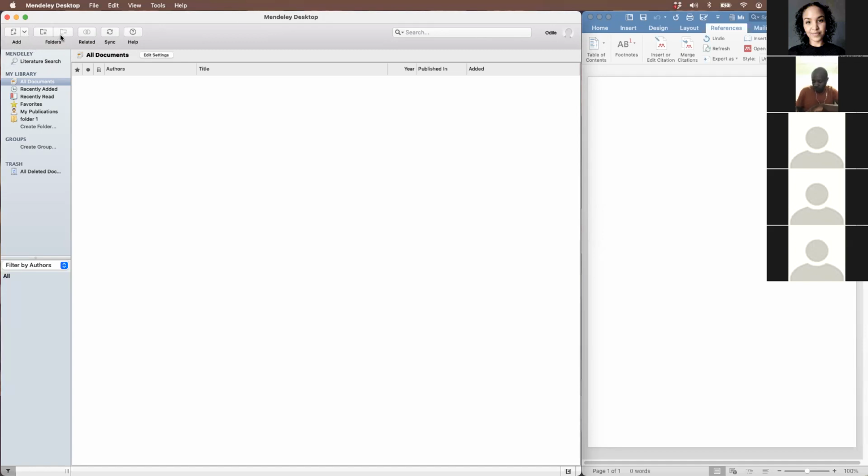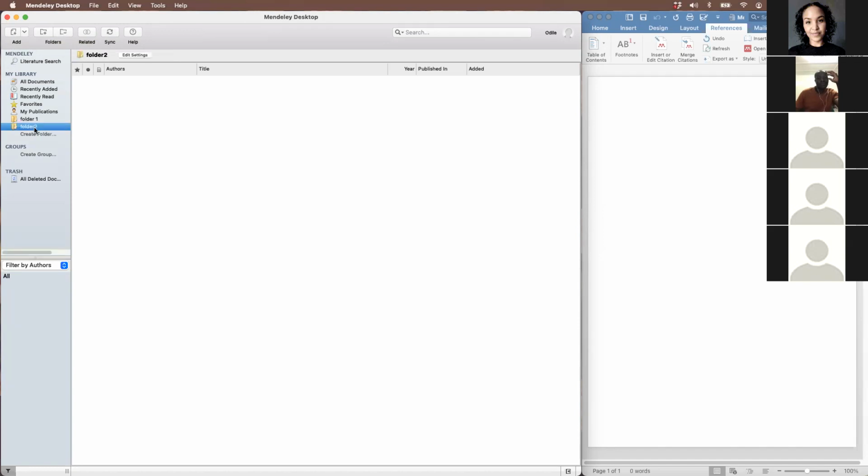Then we have folders, and in the left-hand pane over here, you'll see that you can add folders. Some people like to have different folders for different projects, so you can add a folder for each project. If you add a folder, it'll come up here and you can name it whatever you want.